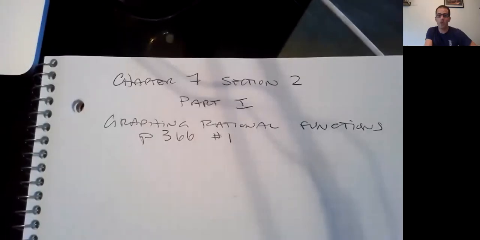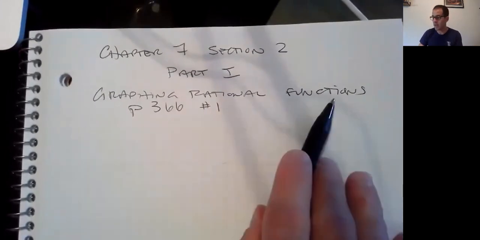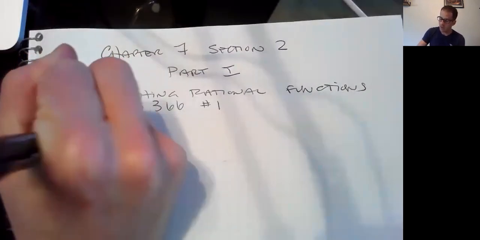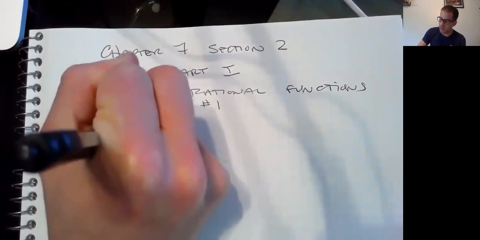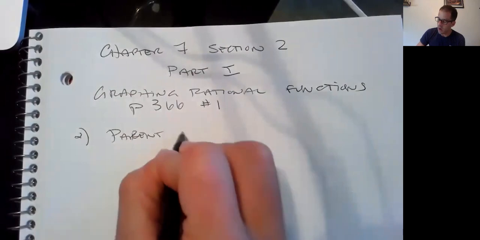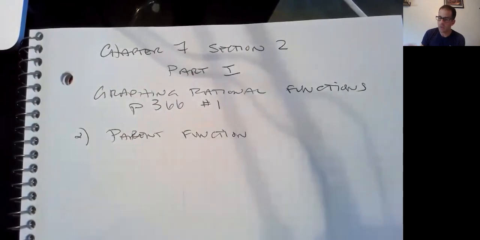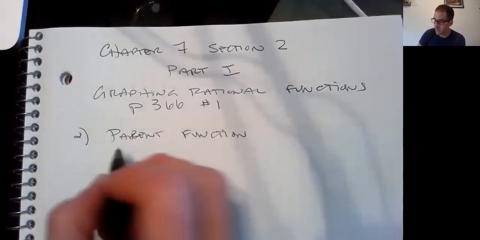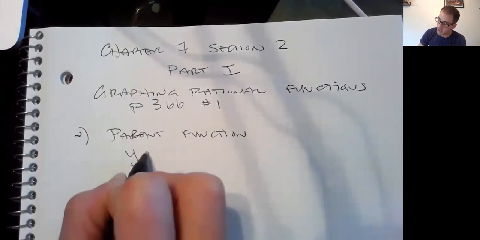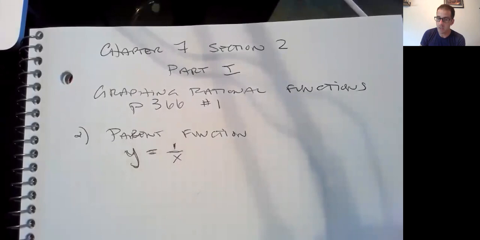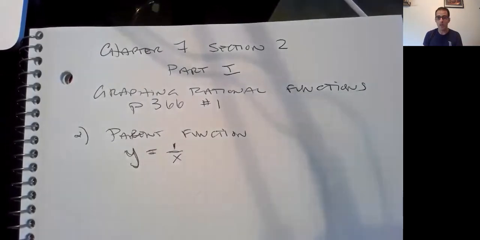Turn to page 366. We are graphing rational functions as I said, but first we can't graph number one. Let's graph the parent function for all rational functions. Oh by the way, are rational functions directly or inversely related, or do they vary directly or do they vary inversely? Well if the parent function is y equals 1 over x, what do you think? Is that direct or is that inverse?